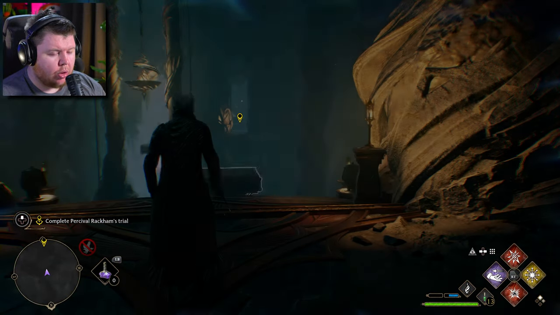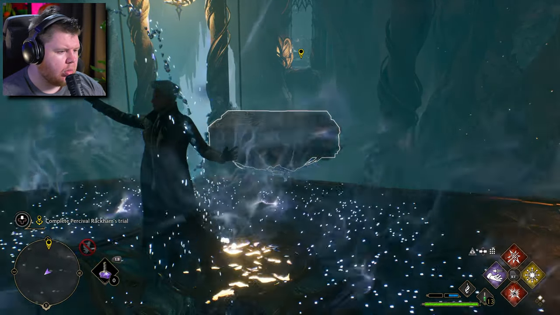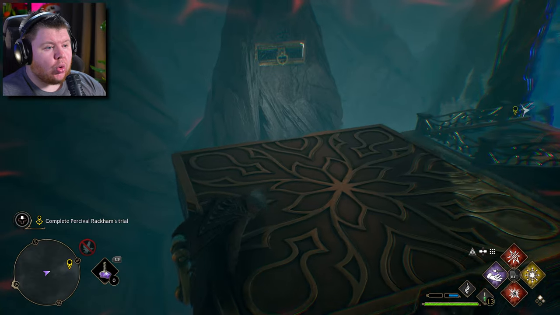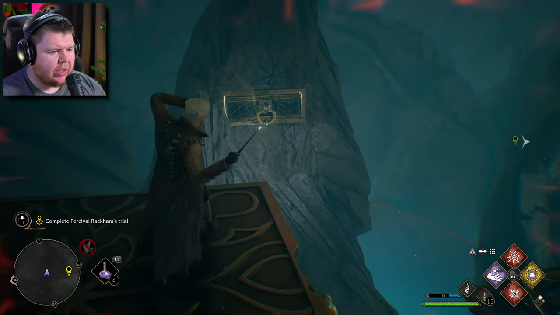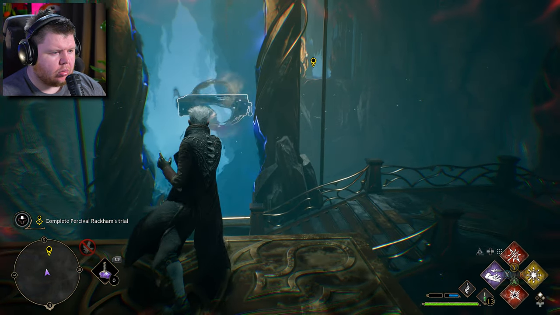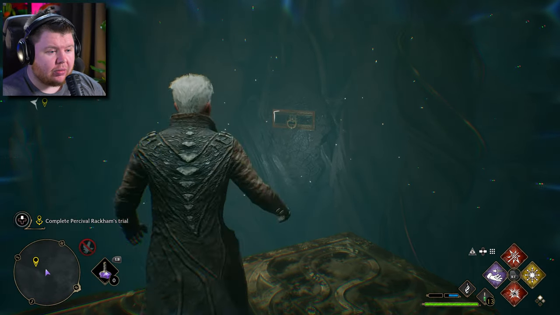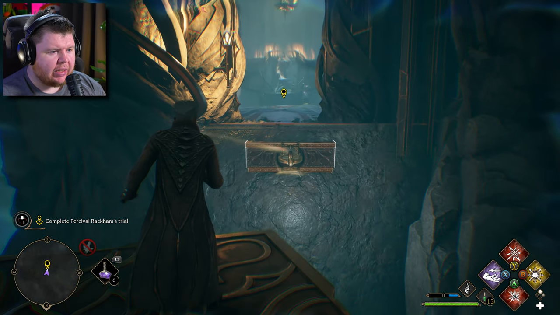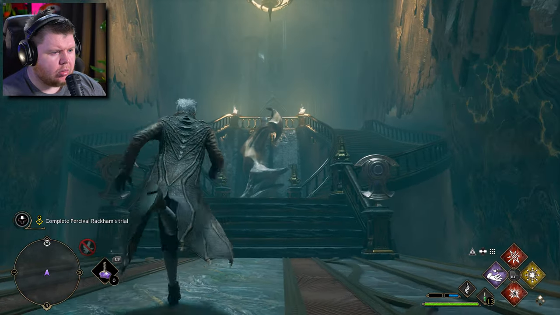Whoa, wait a minute. Nope. Maybe I can pull myself towards it. What am I doing? That was dangerous. Yeah, what if I line myself up here? Oh. Ah. It's clever. Clever indeed. Okay, but now what?